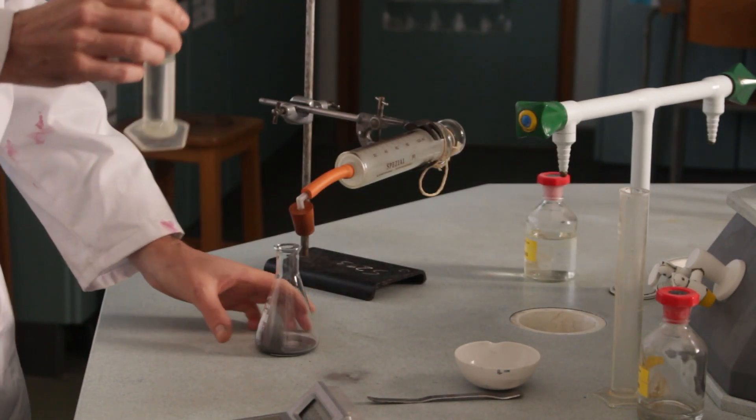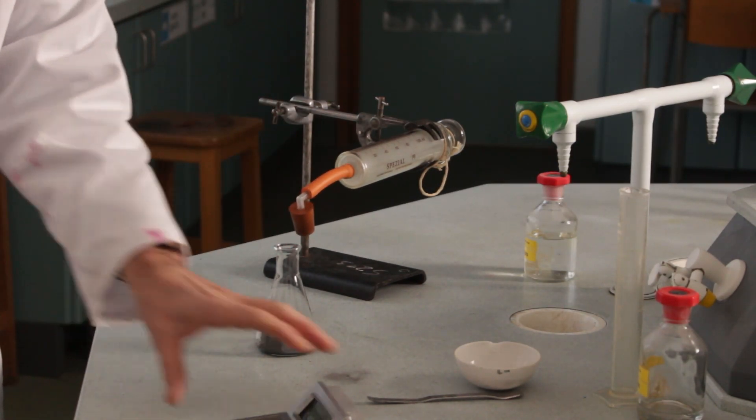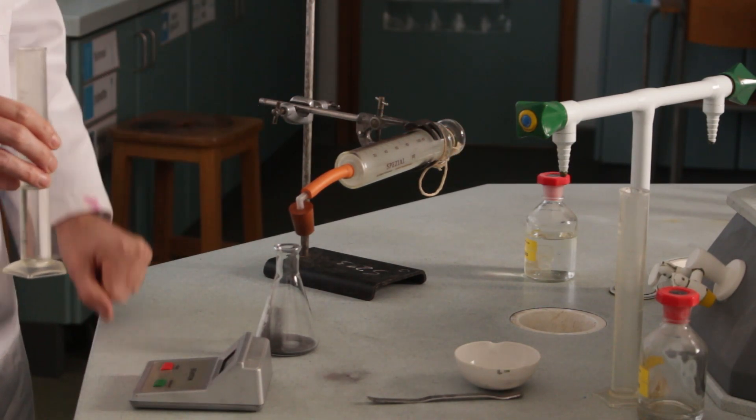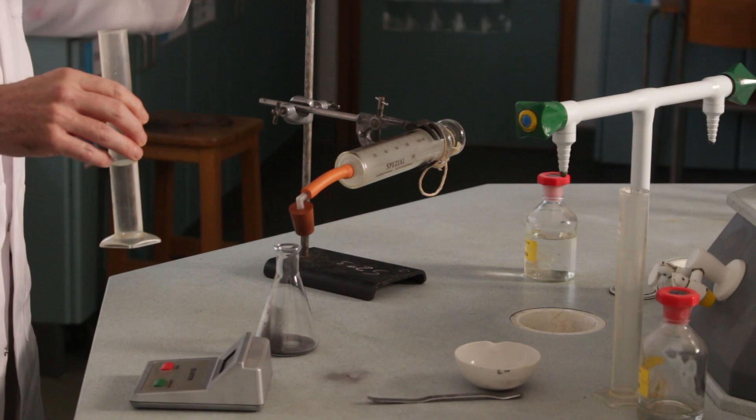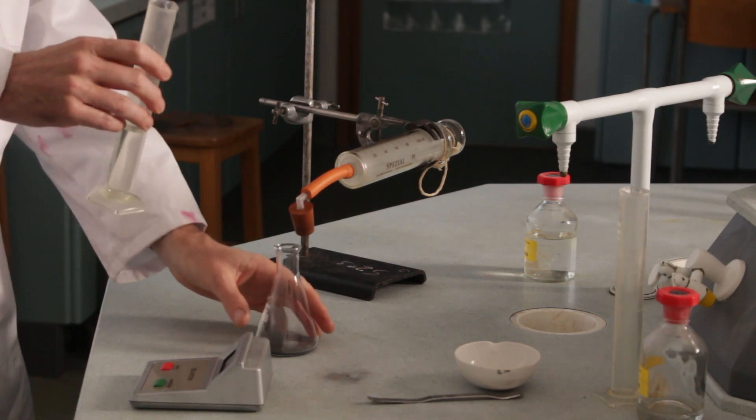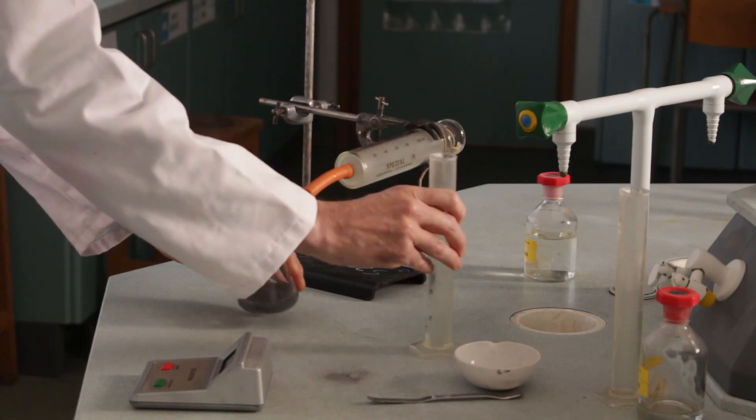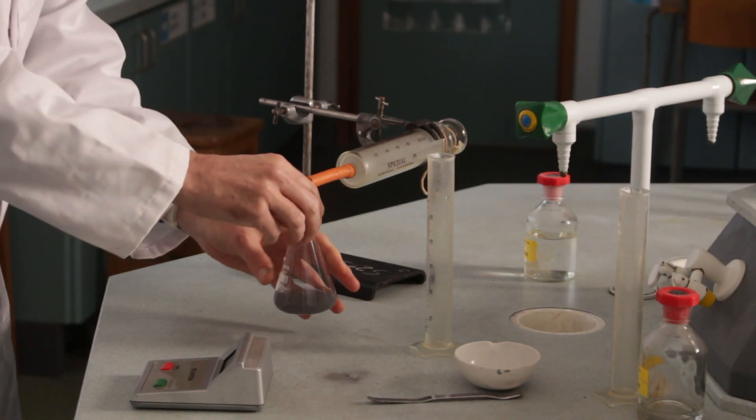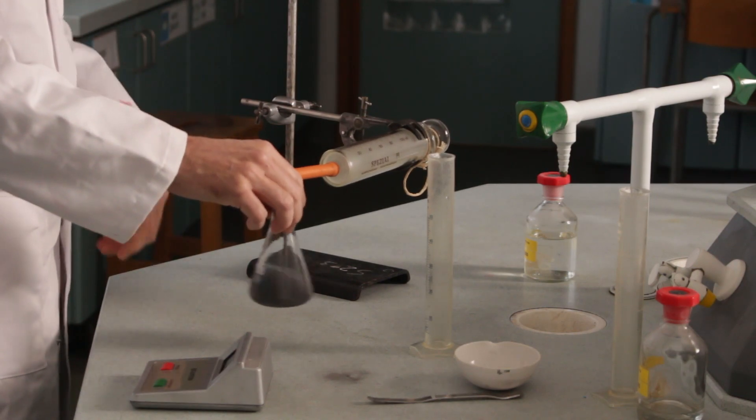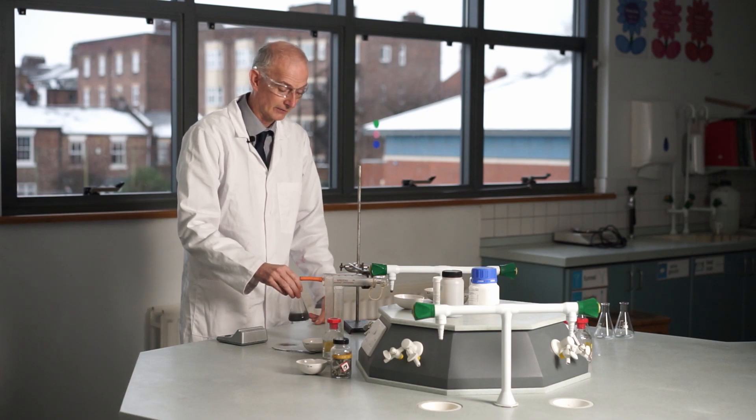So I'm going to pour the liquid in here, put the bung on the top, and hit the stop clock as fast as I can. And then I'm going to record what the volume is after a minute. And to make sure the reaction works really well, I'm going to keep swirling it as I do it so that it doesn't stop. Okay, so here we go. Whack that in there, pop that in there, hit the stop clock and start swirling. Okay, so the gas which is being produced, because it's an airtight system, is gradually pushing the plunger back.